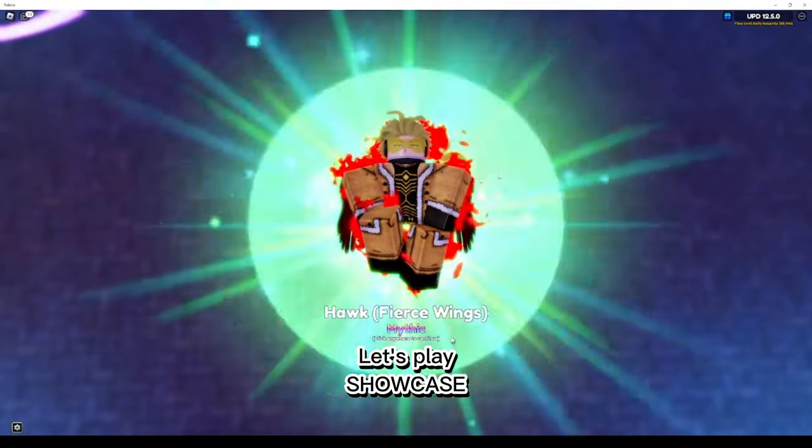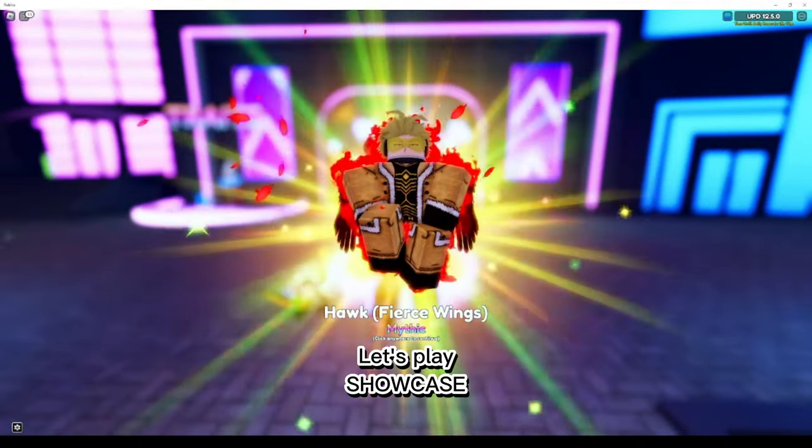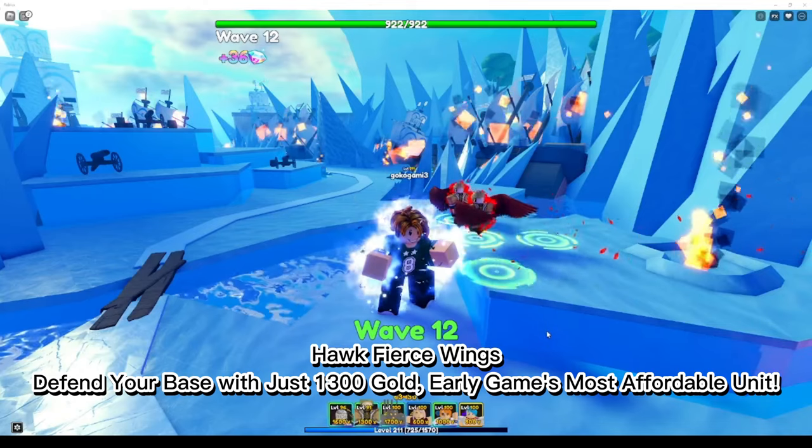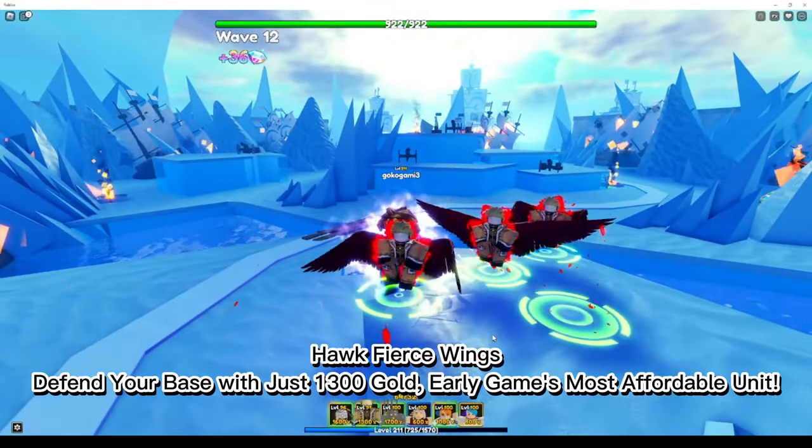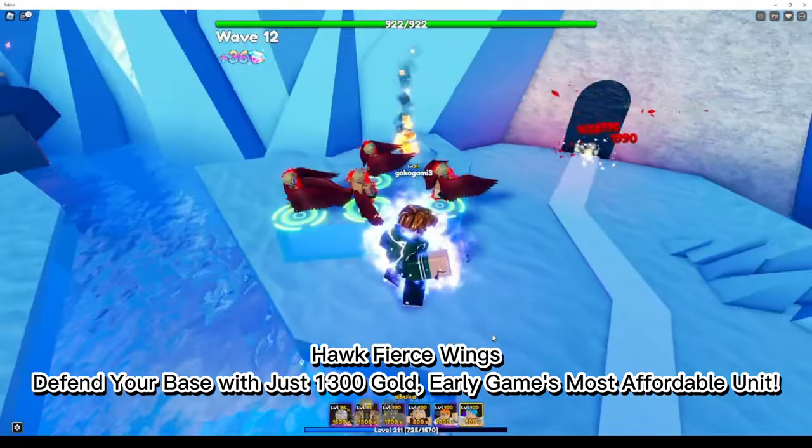Let's play! Showcase! Hawk Fierce Wings. Defend your base with just 1,300 gold, the early game's most affordable unit.